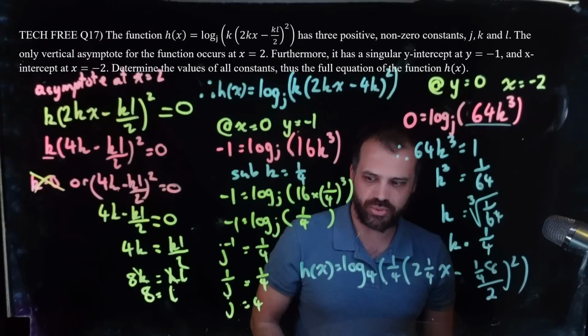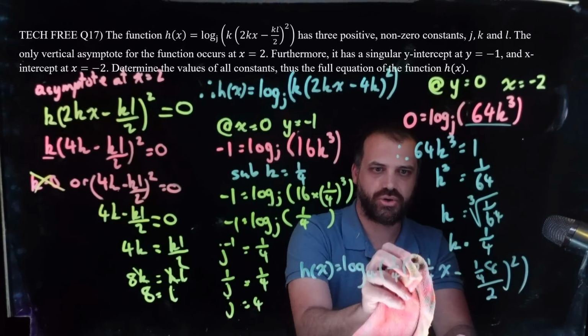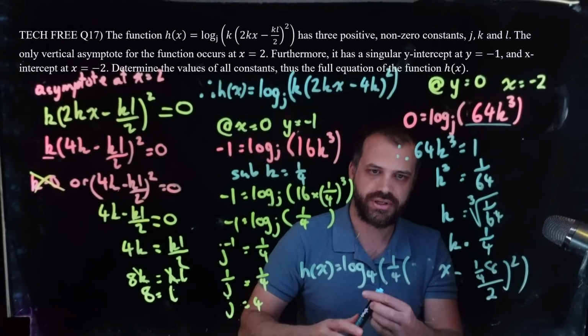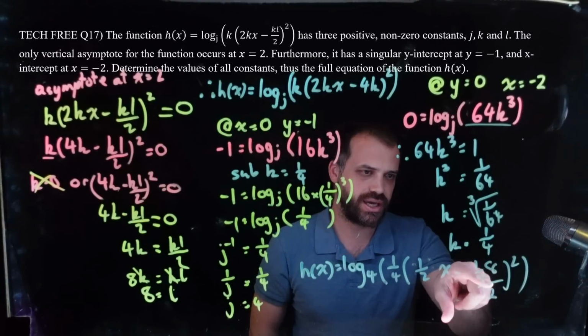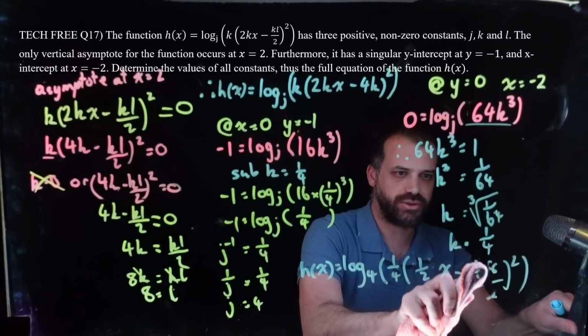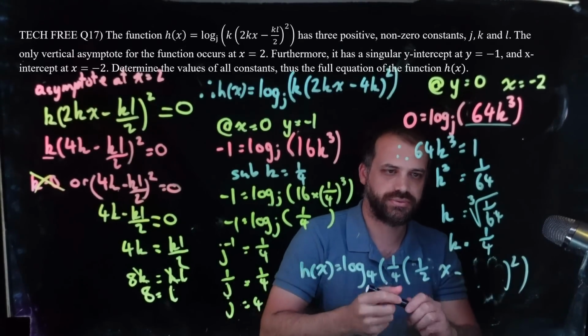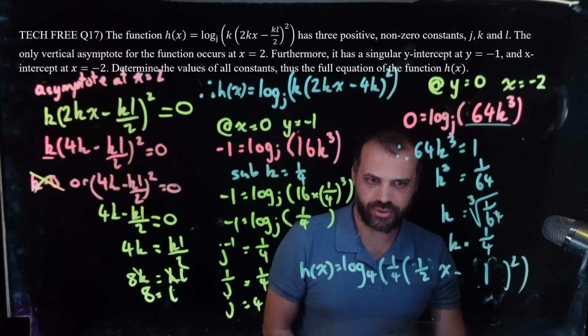Now, obviously, there's more work we can do here. We've got a quarter there. We've got 2 times a quarter, which is 1/2. So we can make that 1/2. I've got here a quarter times 8, which is 2. 2 over 2 is 1, so I can call this 1. I think that is a pretty good equation.